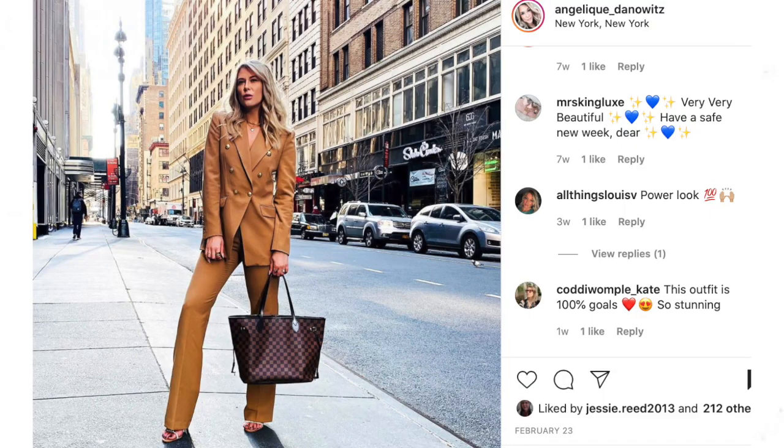Next up is the Neverfull. I've talked about this so many times. I think this is an amazing bag — I'm not telling anyone not to buy it. I think it's great, fantastic, basic or not. But I only use this when I travel and obviously there hasn't been a lot of traveling going on, so therefore it's just not being used at all. This video kind of makes me rethink everything, because I have all these bags and some that I favor and pick over others every single day. It makes me think, do I really need all of these bags? No, I don't. I'm putting myself on a buying ban. I love this great travel bag, but I've not been using it.